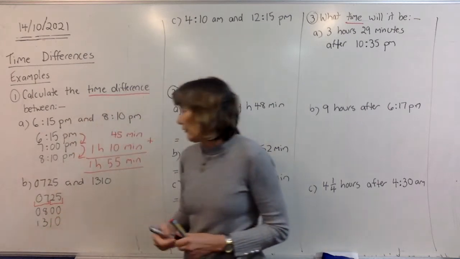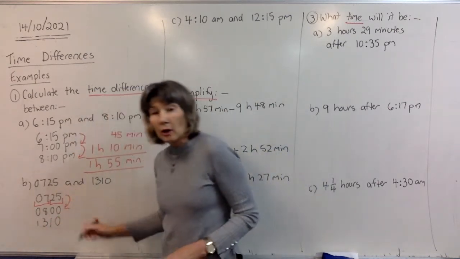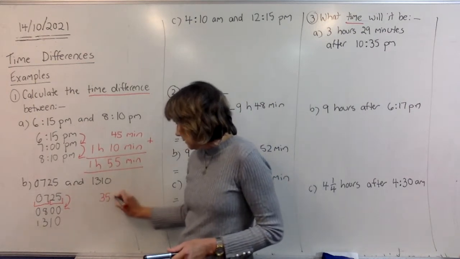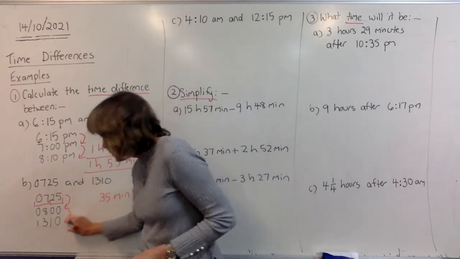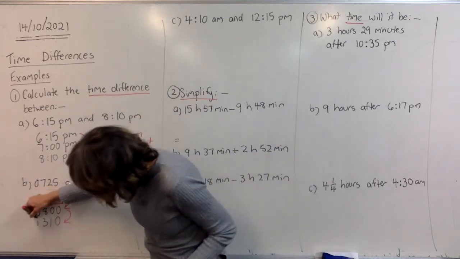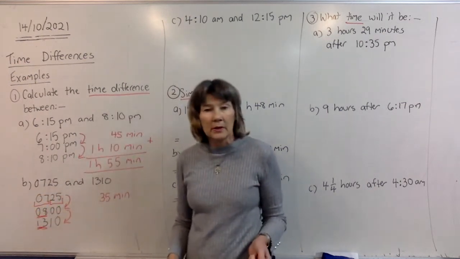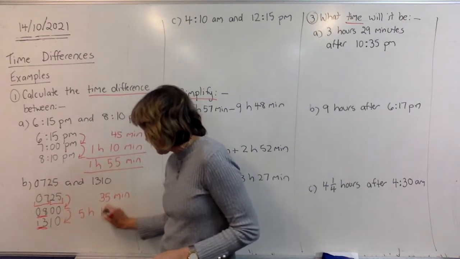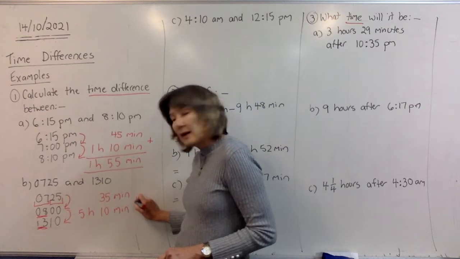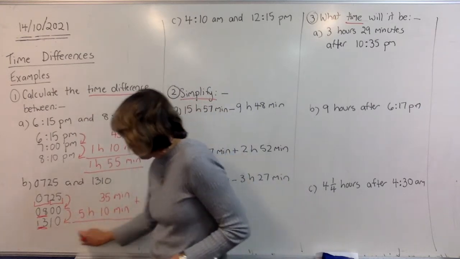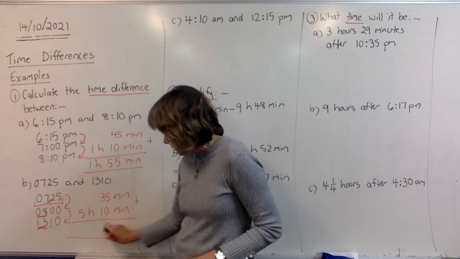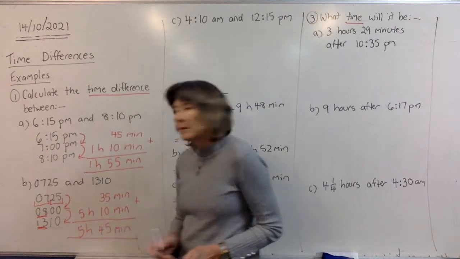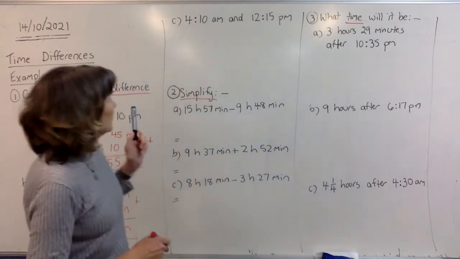Alright, so let's have a look at our time differences then. So from 7:25 to 8 o'clock, you've got 35 minutes. Just leave a gap for the hours. And then from 8 o'clock to 13:10, we're going from 8 to 13, so that would be 5 hours and 10 minutes. So now we're just adding up these time differences to see what we get. So add up our minutes, and we have 45 minutes, and we've only got the 5 hours there, and that's your answer. So let's look at the next one and do it the same way.